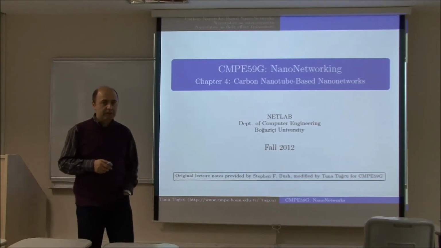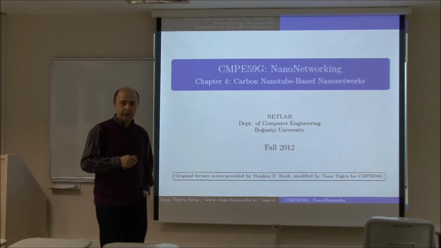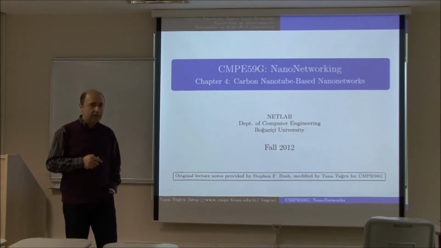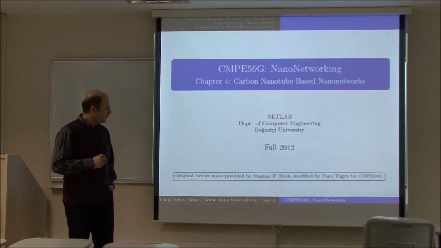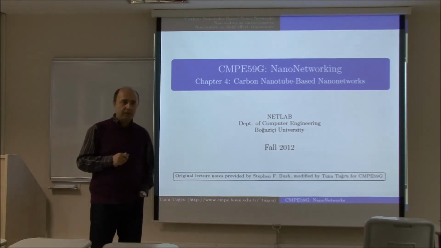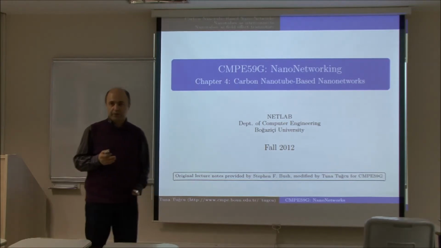So we'll continue now with chapter 4, which is on carbon nanotube-based nanonetworks. So this is yet another technology that could be used for nanonetworking. Actually, this technology is partly in use as of today. So there's already a lot of investigation going on in the use of carbon nanotubes, but our focus will be mostly understanding how it could be used for networking purposes.